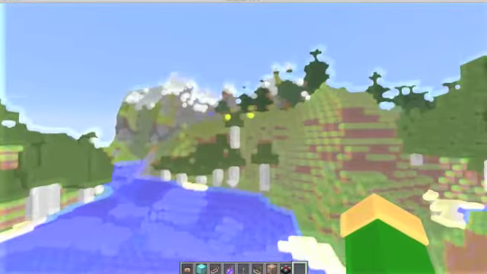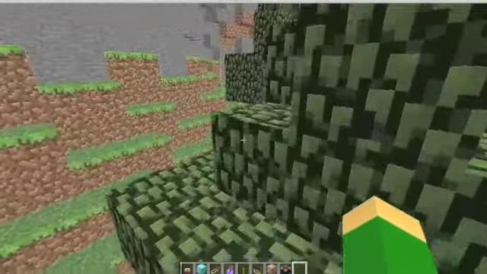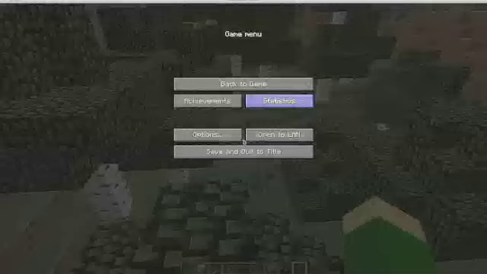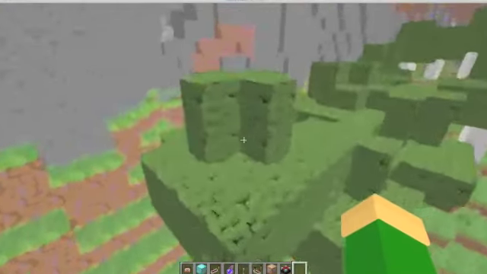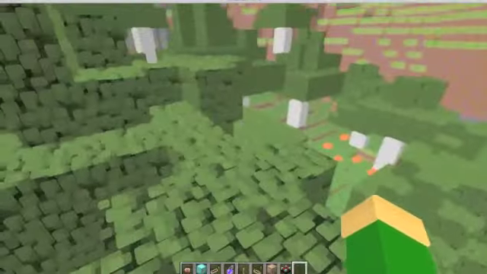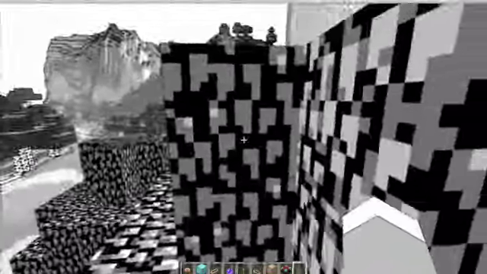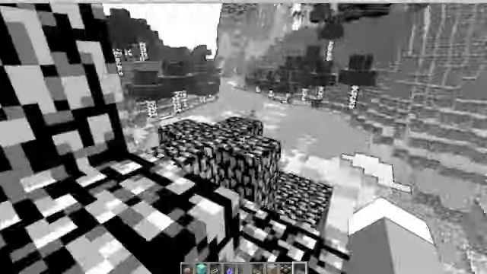Whoa. Okay, what is this? Everything has a little outline! That's neato. Look at that creeper over there. Alright. Okay, everything's real blobby now. Okay then. Oh! Everything looks like it's been doodled!